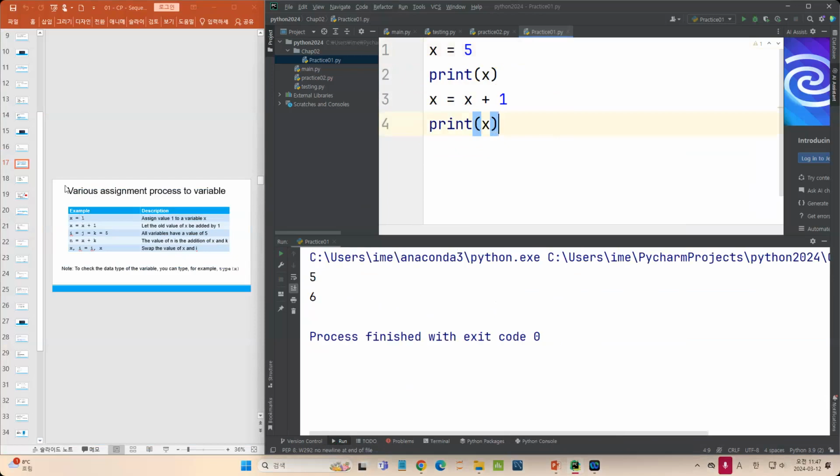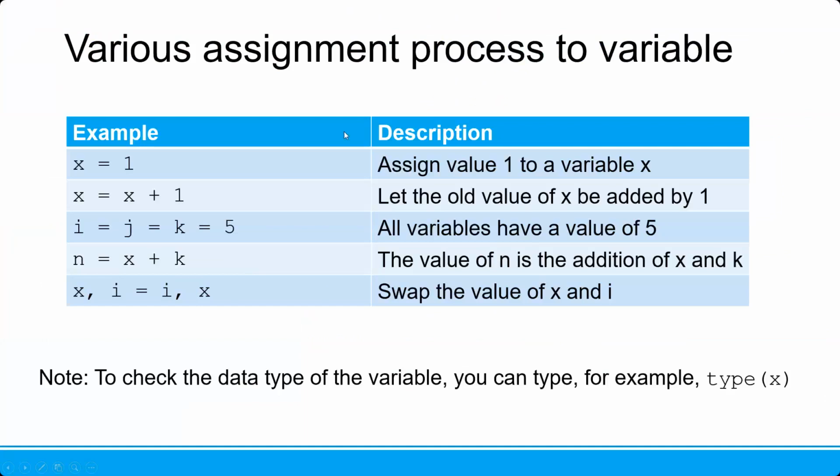Now you can also have another kind of assignment using the equal sign. For example, i equals to j equals to k equals to 5. It means I have 3 variables: I have i, I have j, and I have k, and all of the variables start with the value of 5.